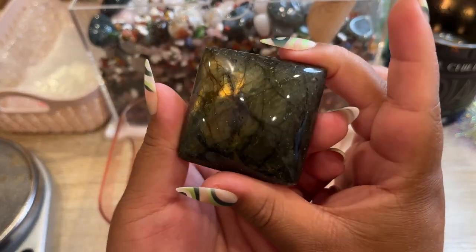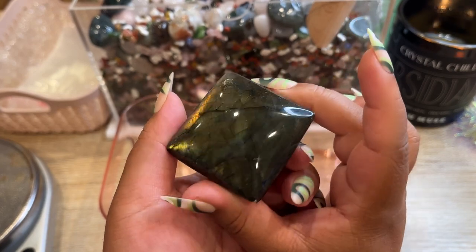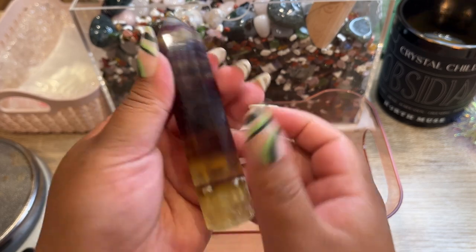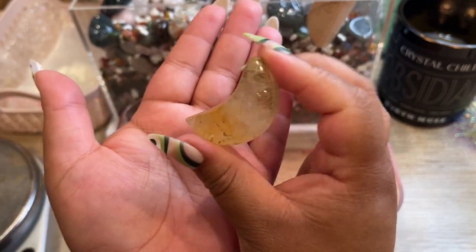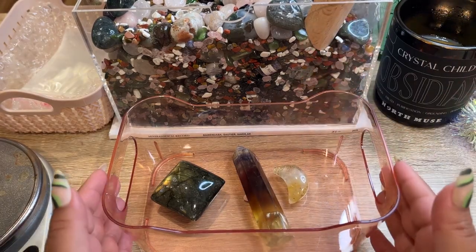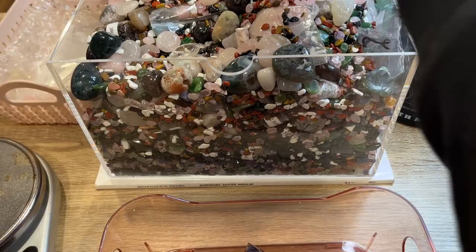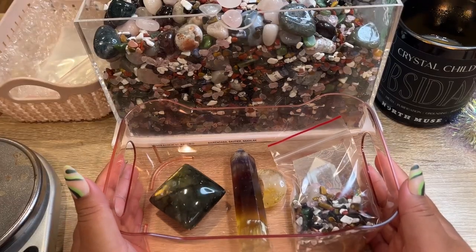Time to pack our first order of the day. The first piece they picked out is this super high-grade flashy labradorite little pillow or cushion — we just got these in, they're so incredibly beautiful, I think we have about 15 of them. They also picked out a gorgeous dark purple and yellow fluorite tower with incredible stripey inclusions, and an intuitively chosen little dendritic moon with dendritic on both sides and a little bit of sheen. We'll also get her a brand new confetti scoop — oh my gosh, it's so heavy now!